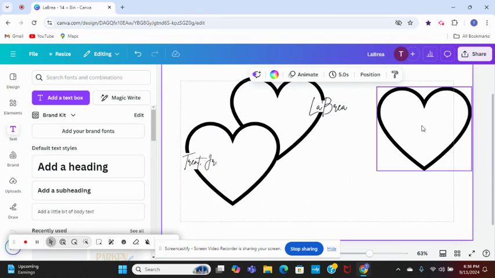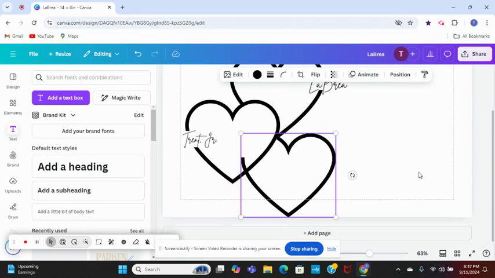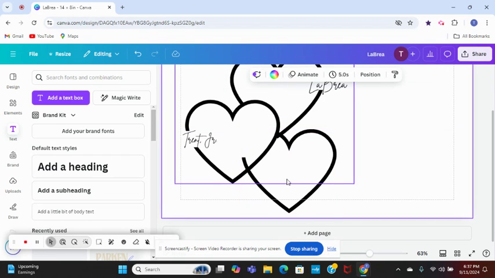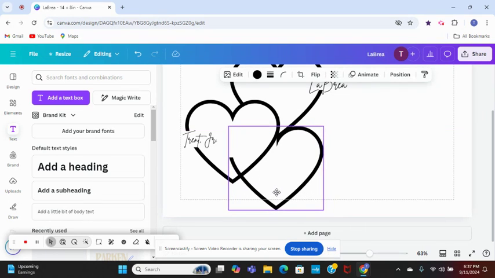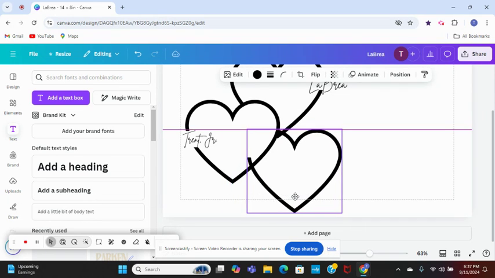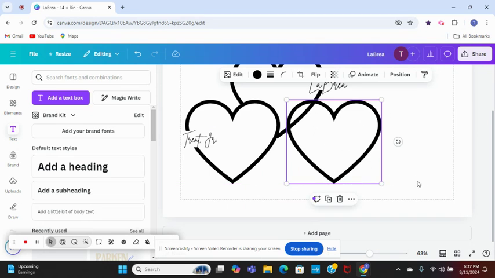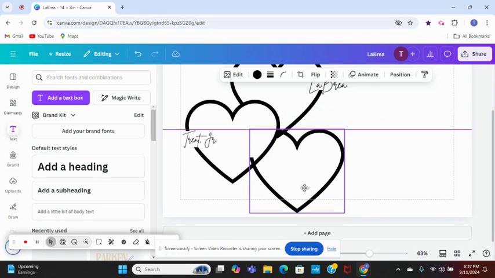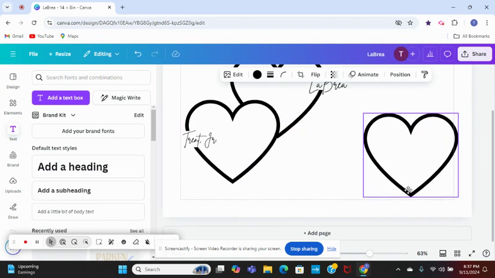Okay, so now I want to do this one, and I'm just trying to get my placement right. No, bring it down a little bit. We'll do this here, so I'll add a little box there.